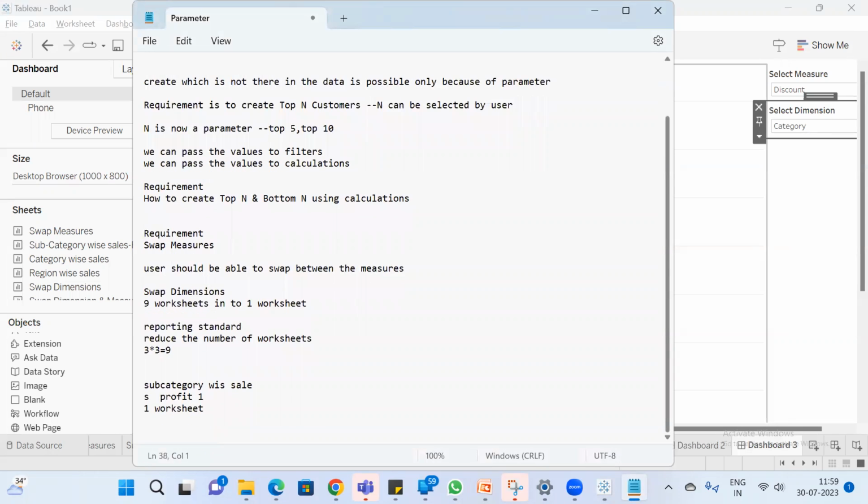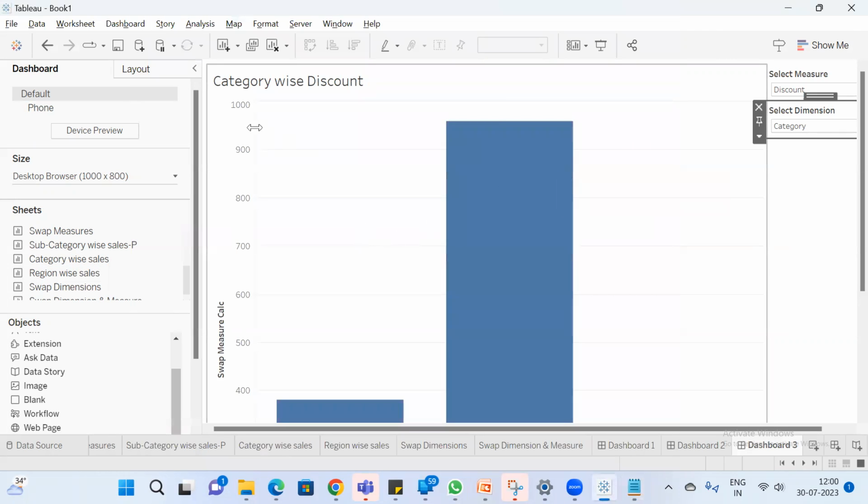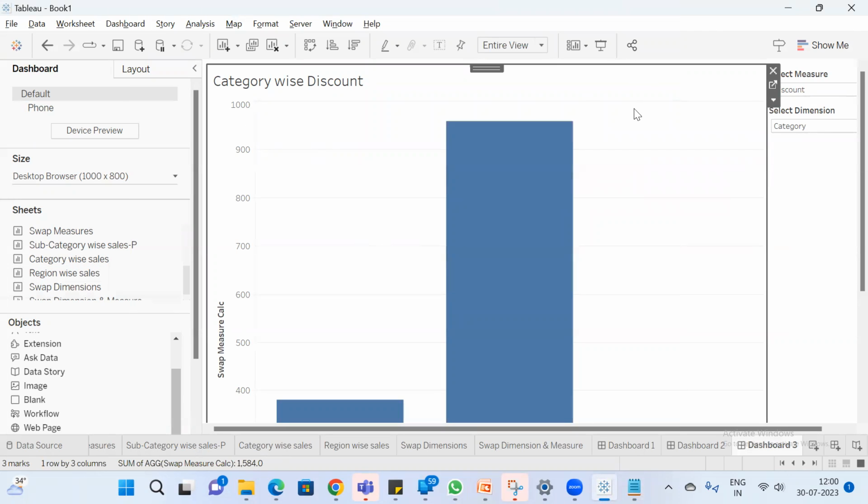There is one more important point to improve the performance. It is good to reduce the number of worksheets. Why? Because within that space, you can use some other different charts. In this sheet, I have covered 9 sheets.